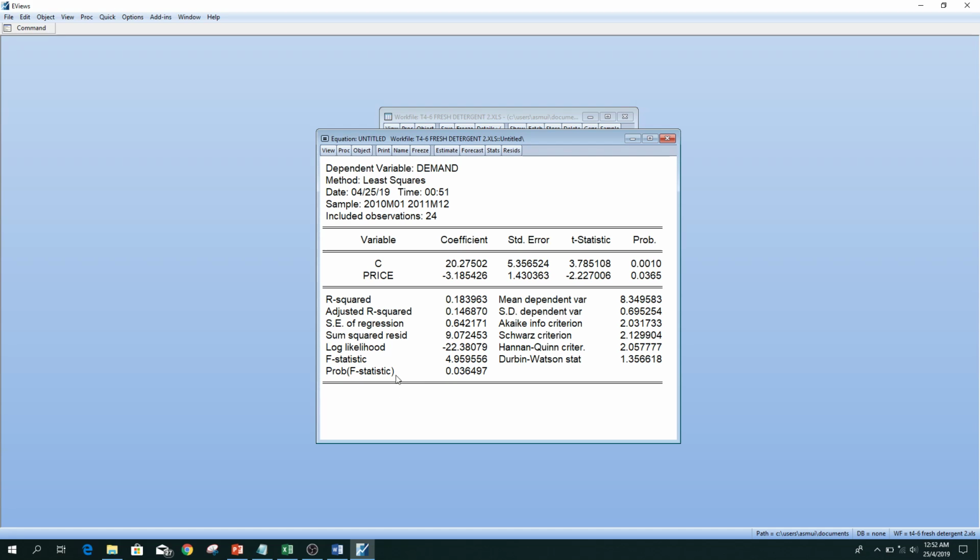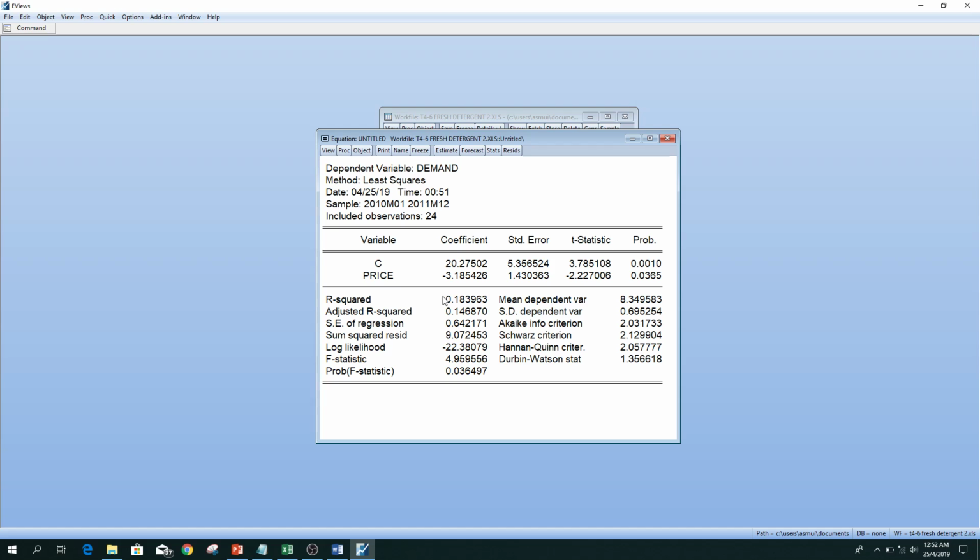As we can see here, generally this model is a good fit as the F statistic gives a significant value. Suppose that we use the level of significance 0.05, since the p-value here is less than 0.05, we say that our model is good generally. And when we check the coefficient, price gives a negative coefficient in explaining demand, and the coefficient is also significant.